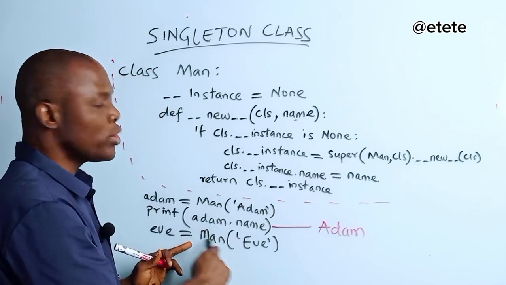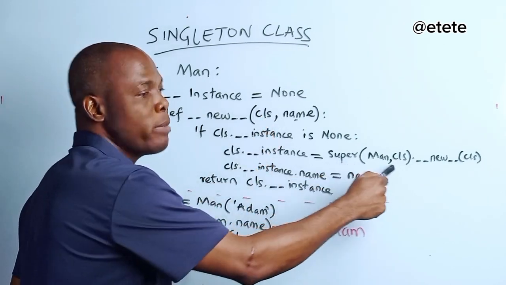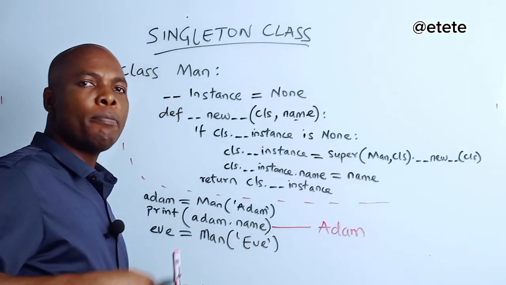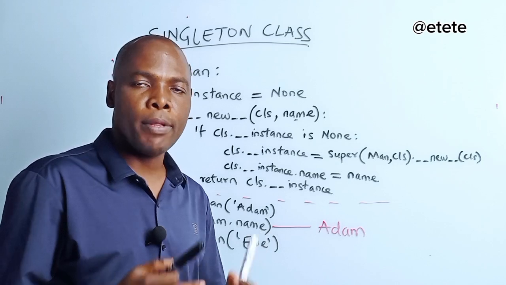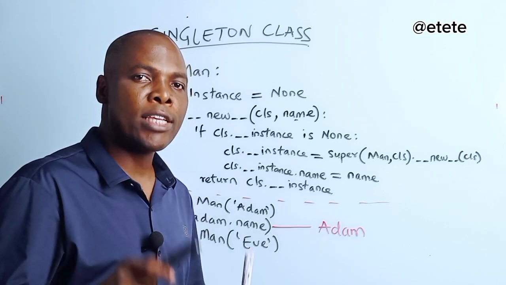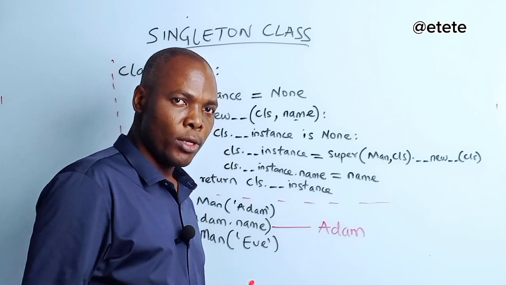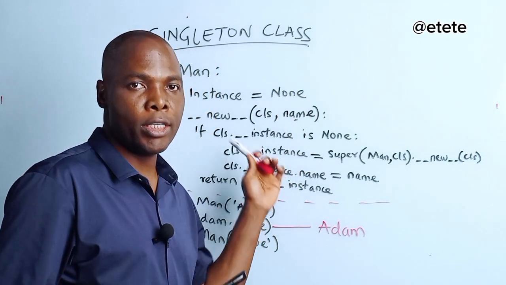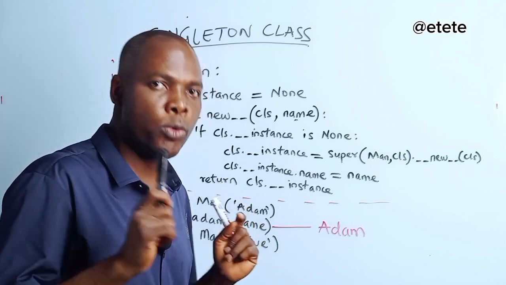So every time you try to instantiate it again, because it is not None, it's not going to implement this. So at every point in time that a different user is trying to access the database through the application, it is always the instance of the first database that was created that will always be returned. That is how you use this singleton class to enable the creation of just one single instance.